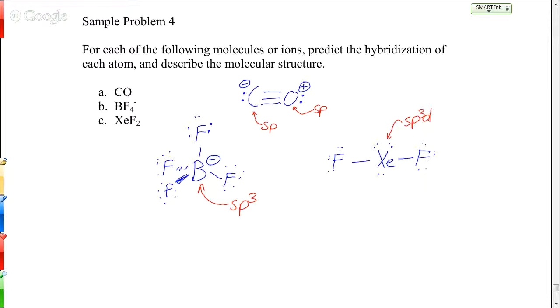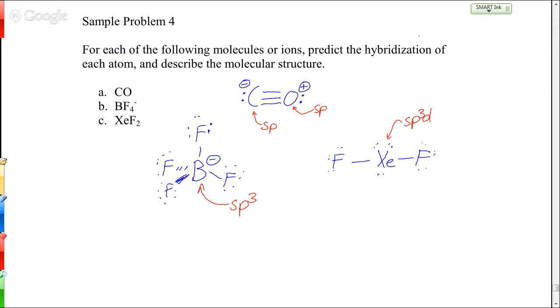And how would you describe the molecular structure? What about the molecular shape, just looking at that shape? Is it linear like we've drawn it, or should it be bent? Why bent? Okay, more electrons on top than bottom. Other thoughts? Agree, disagree?